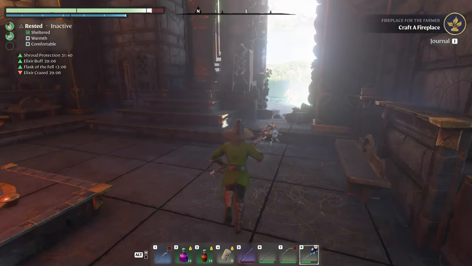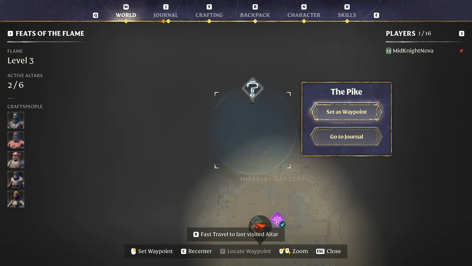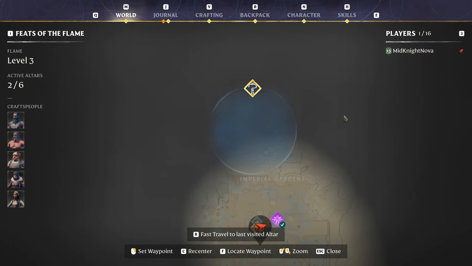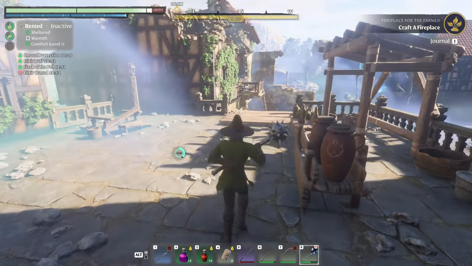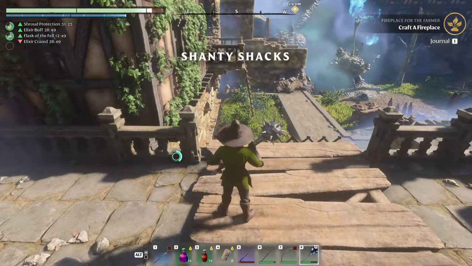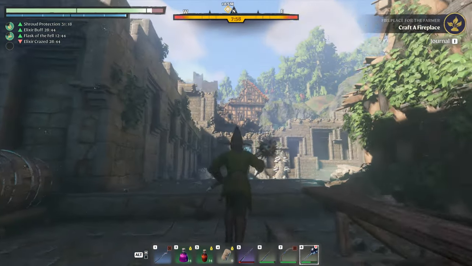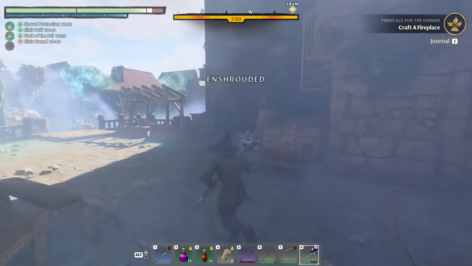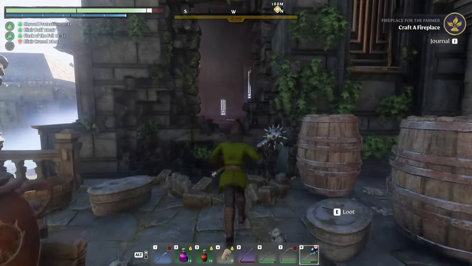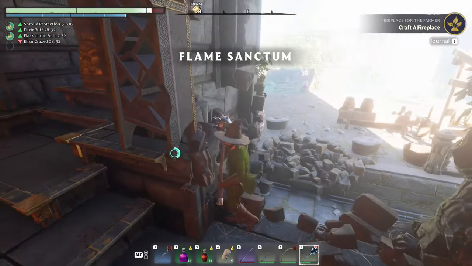Alright, is there anything else in this location? We got the Flame Sanctum, we got the Pike Needs Reach. What's this? The Pike. Should I proceed on to the Pike? There's so many bugs. So that way is the Pike. Can't go that way from inside of here.